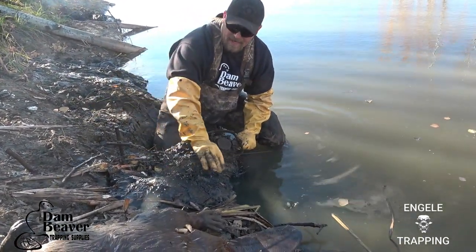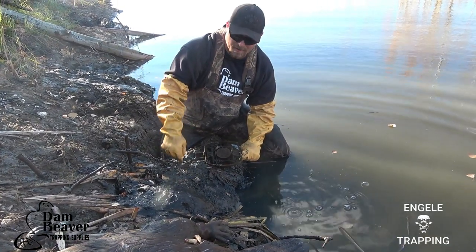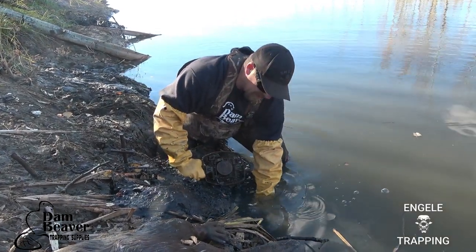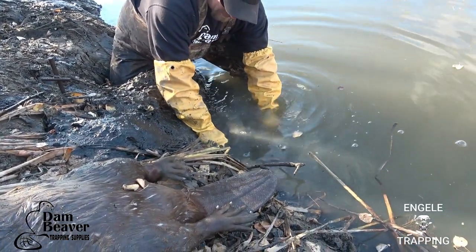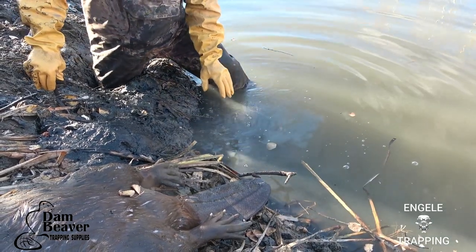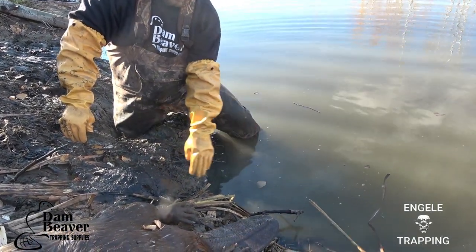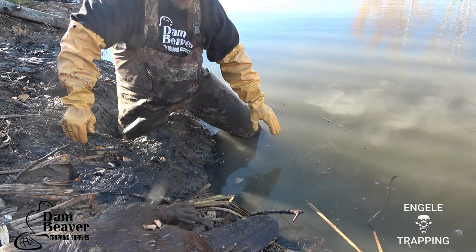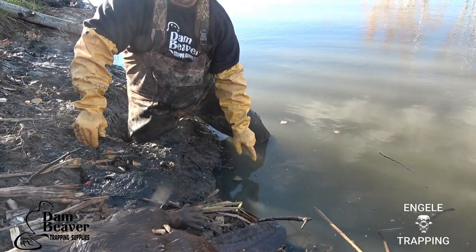So basically, I make my caster mound. A caster mound is for beavers, just kind of marking their scent, their territory. So I'll make a mock caster mound. I'll put caster on here. And then you just make your bed in the bottom. I bed my trap down in there solid, so it's about 4 inches under the water, and I want it back from the bank a little bit. So you think of what would be straight where the beaver's coming in, and you offset to one side just a little bit, because obviously his legs are on the side. So when he comes in, he'll come to about here, he'll drop his front feet to try to climb onto the bank, and he's going to step right in your pan.